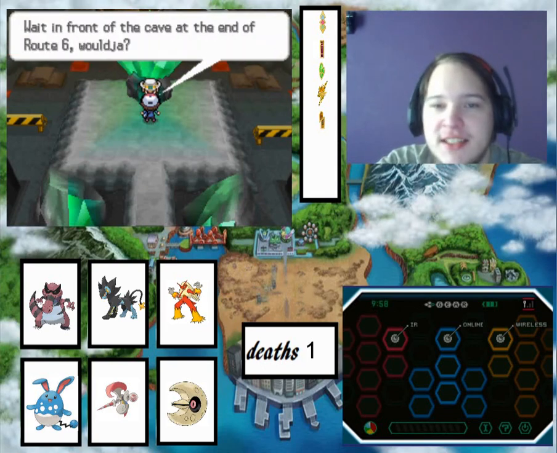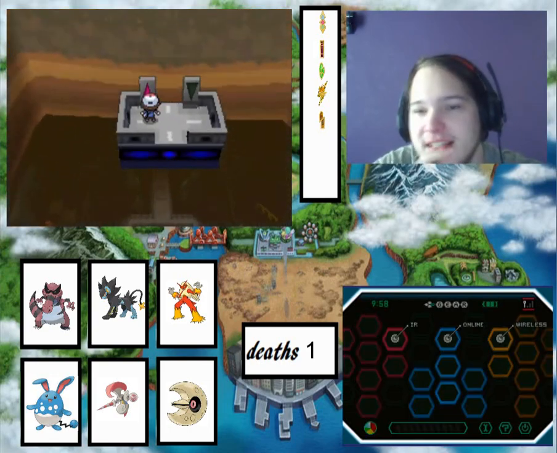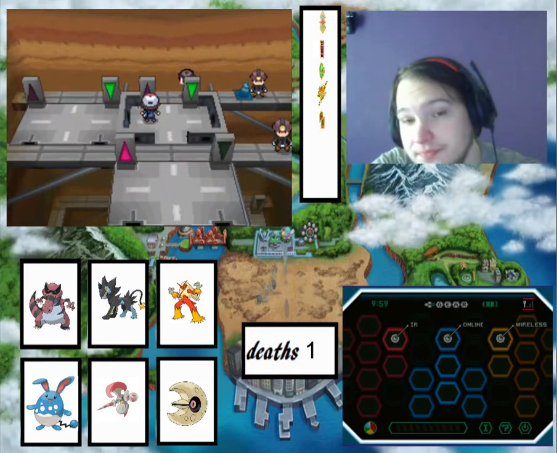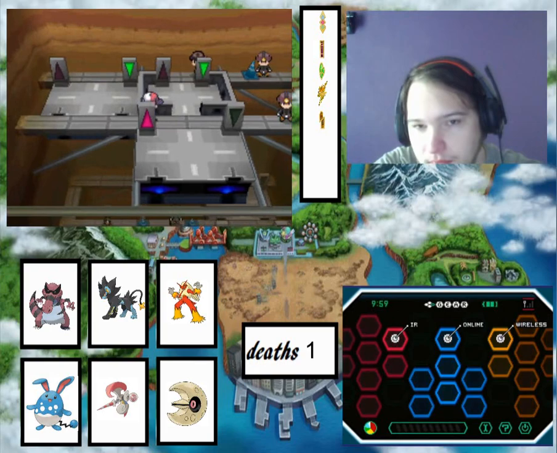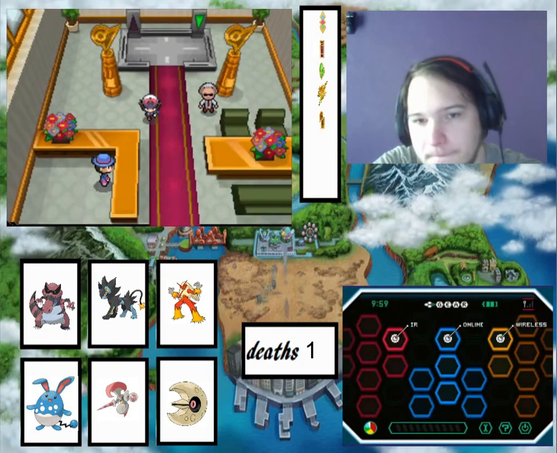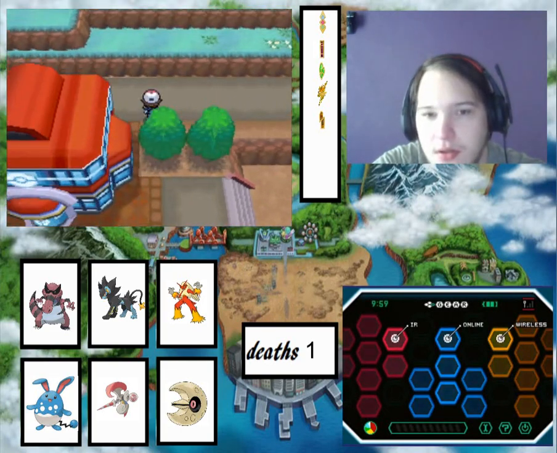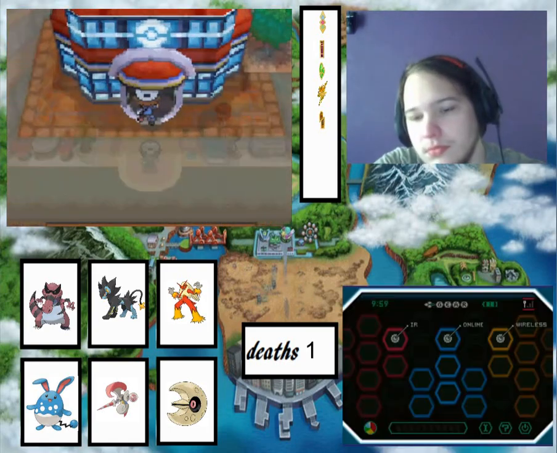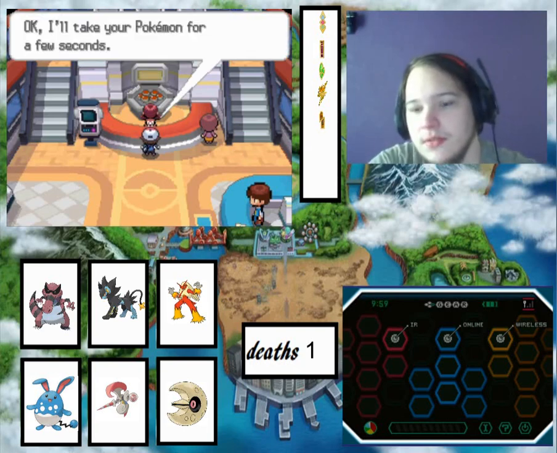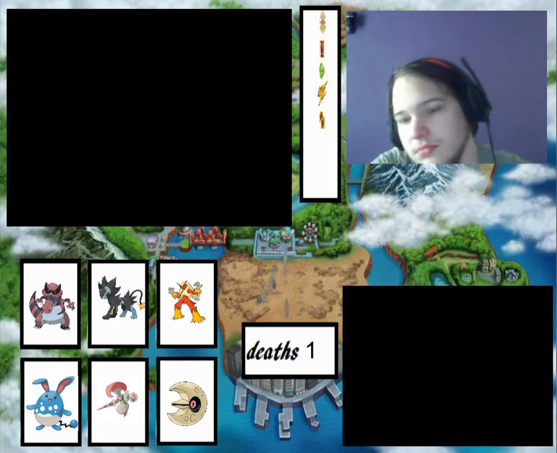That's your fifth badge, is it? Level 60. Go to Route 6, would ya? Okay. Okie doke. Howdy, partner. Come on. We do have another encounter. I'm gonna go quick heal because I don't know if there might be a rival fight. I think we went into the chat on cable.